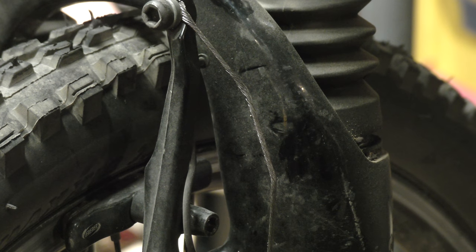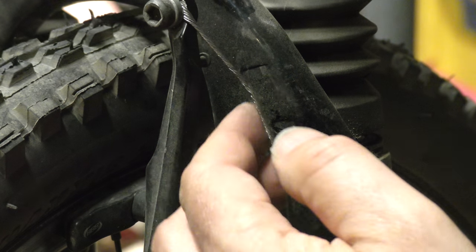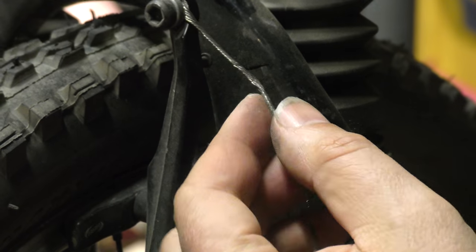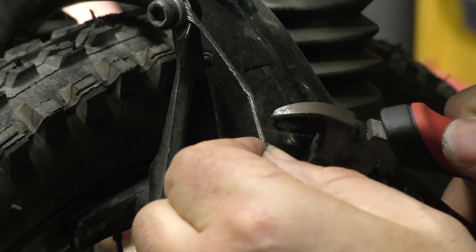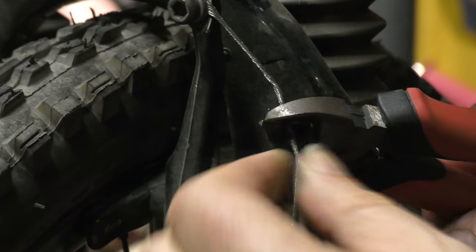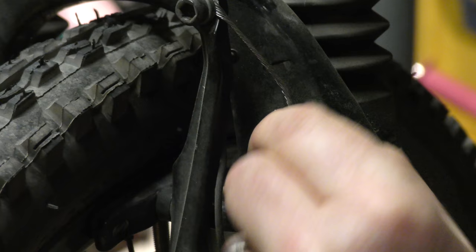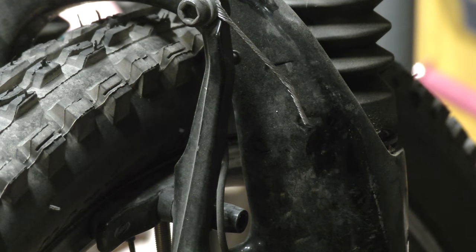If you ever had the issue with the brake cable that it starts to come off at the end, so that it starts to untwist, it's quite common. You cut that off and over time it loosens. Usually you would add such an end cap.